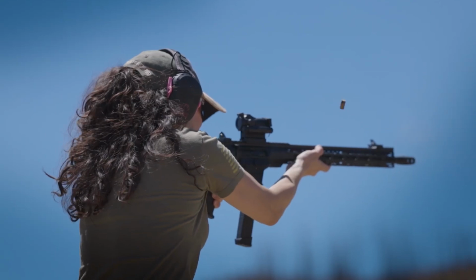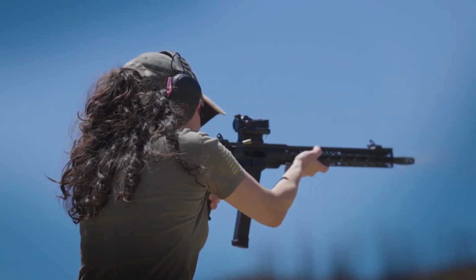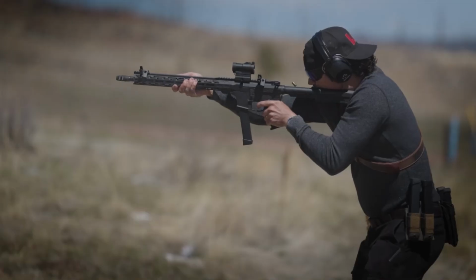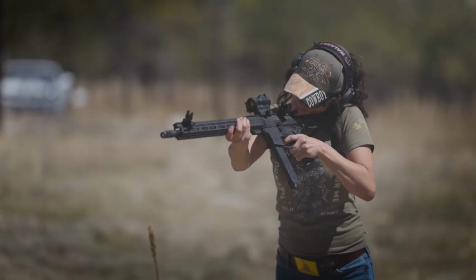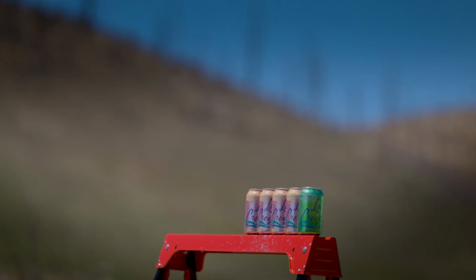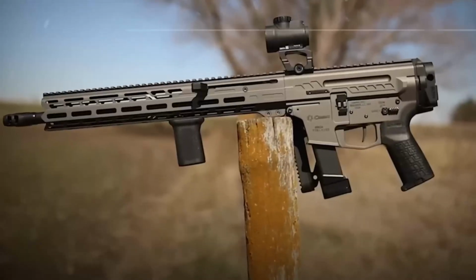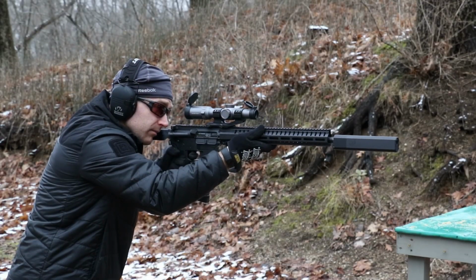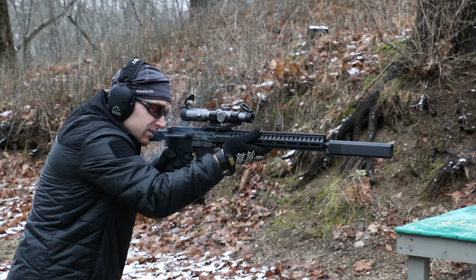What's more, CMMG added a thoughtful senior assist controls package. This includes extended bolt and magazine releases that are super easy to operate, even if your hands aren't what they used to be. But it gets better. This carbine isn't picky. It cycles everything from cheap range ammo to +P defensive rounds without a hiccup. That kind of reliability is worth its weight in gold.